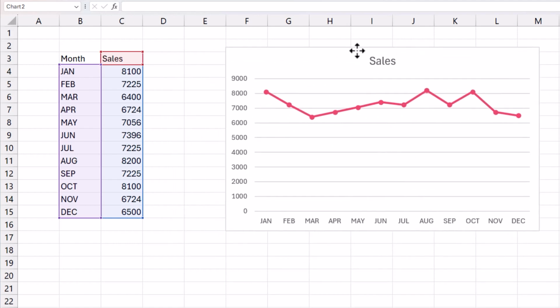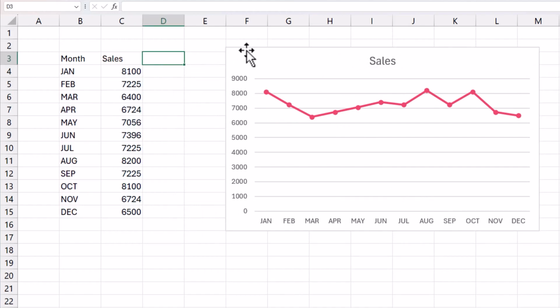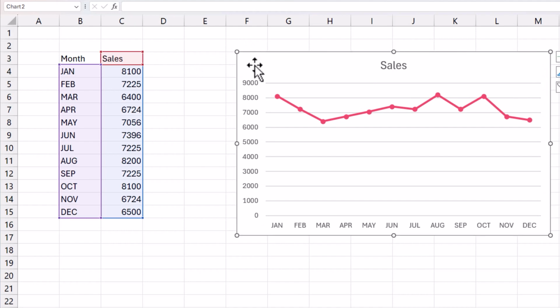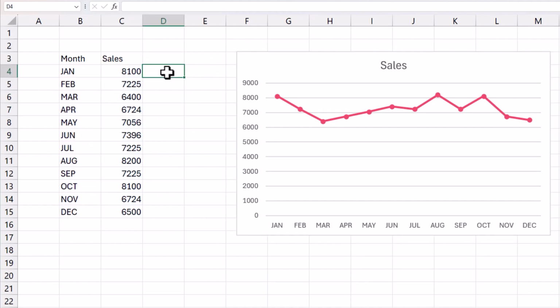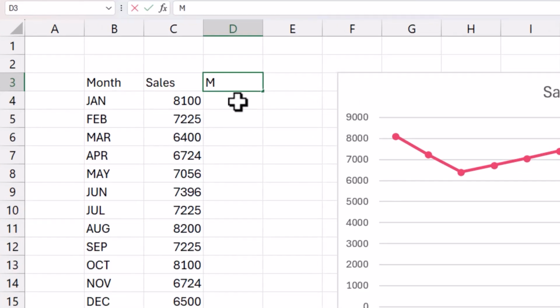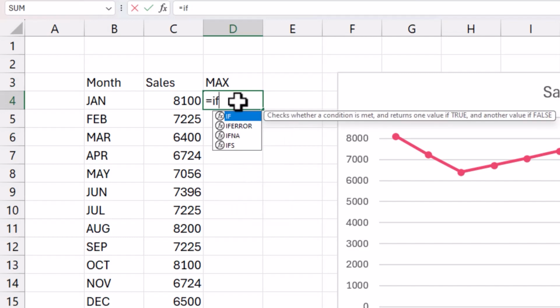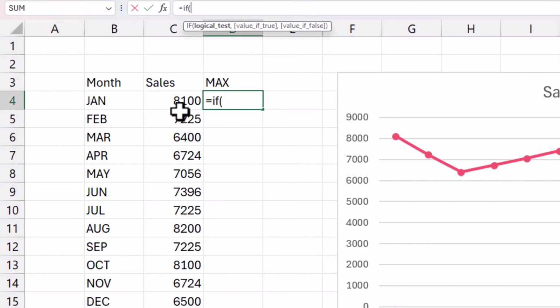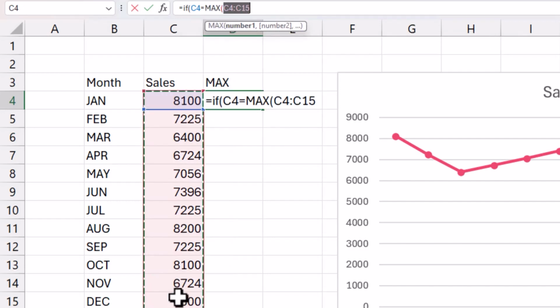Now, what we need to add here is first a couple of formulas, and then we modify this chart to automatically highlight the minimum and the maximum. I'm going to create a column called Max, and I will write a simple formula to say if this sales value equals MAX of, and then I'm going to select everything.